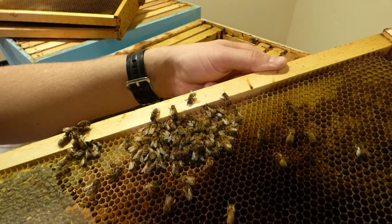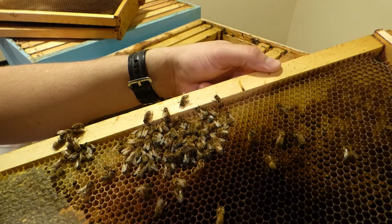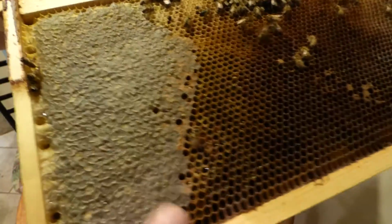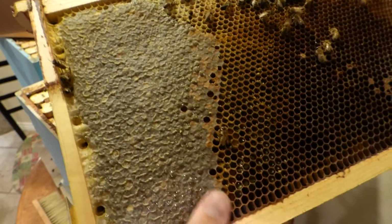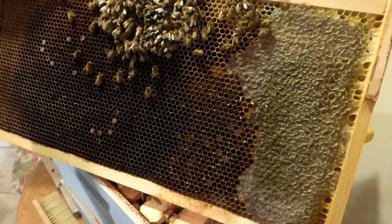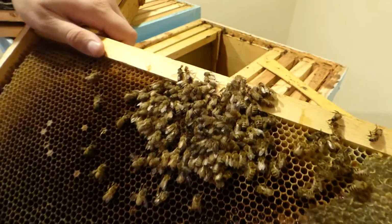Yeah, these bees are quite cold. I'm seeing some condensation showing up on them now that we've brought it inside. Look at this condensation here. And it rubs off really easily. I don't think it's quite honey. Honestly, it's really sad to see this.